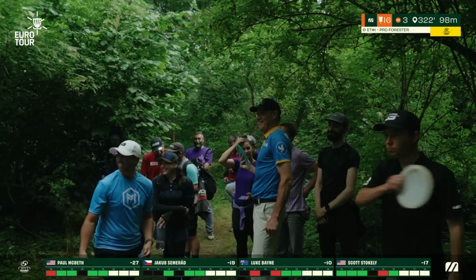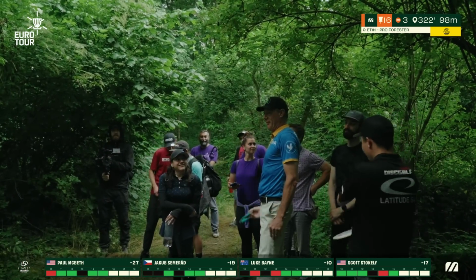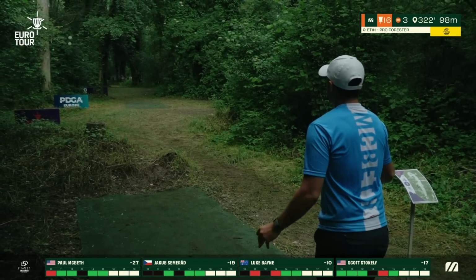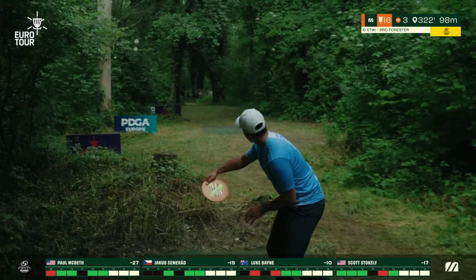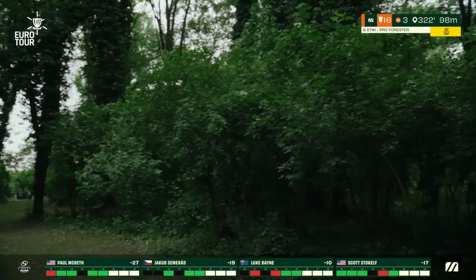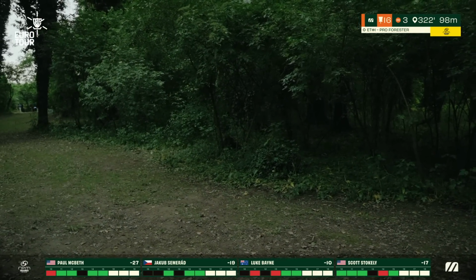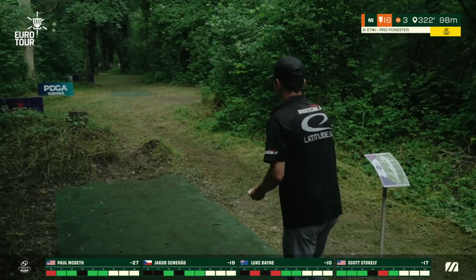I would expect all of these guys to go with an overstable driver here, unless maybe for Scott, because he really hasn't thrown any backhands in the woods. So I would expect Scott to go with the forehand and Paul here with a stable to overstable driver going to the right side of the gap, but hyzering in time. Actually hyzering just a bit early, catching the left side bushes after the gap.